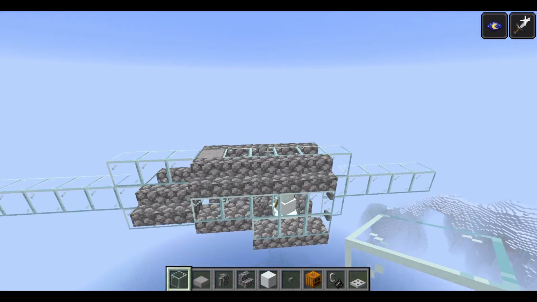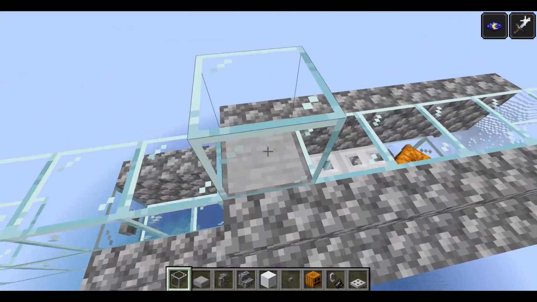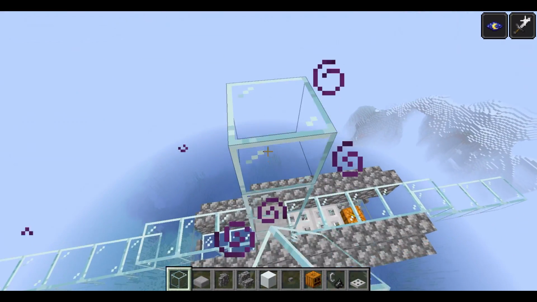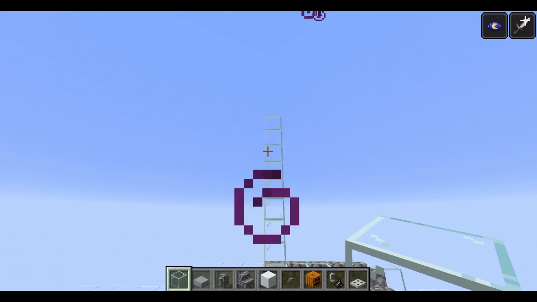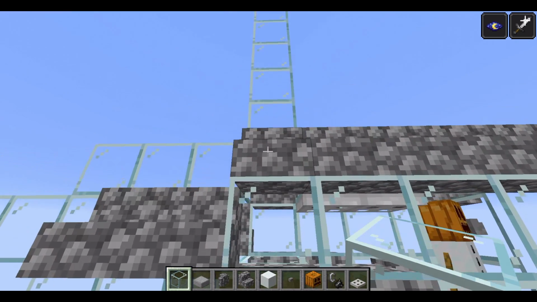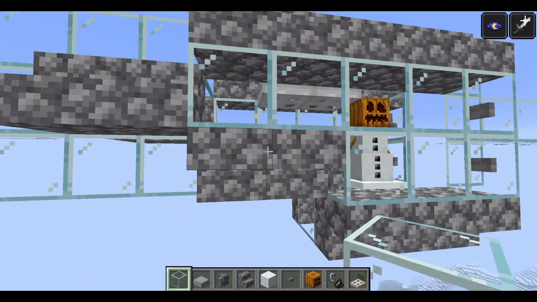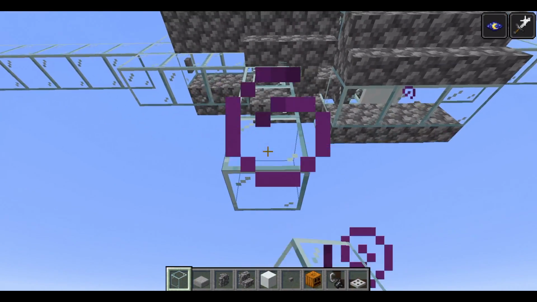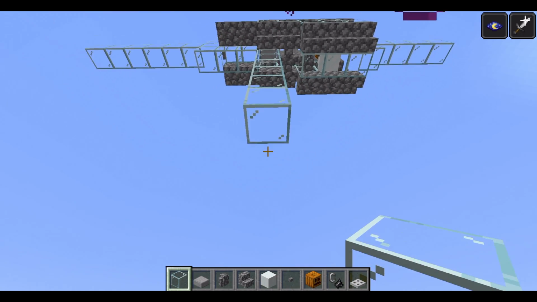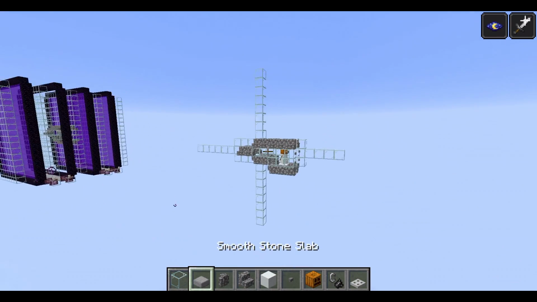So now we're just making the shape of the glass platform right here. So we'll have 1 here, 2, 3, 4, 5, 6, 7, 8, 9. So now we've got the upper end. Now we're going to go to the lower end. So now 1. Well, actually, we don't count that as 1. So 1, 2, 3, 4, 5, 6, 7, 8, 9. So now we have this really nice little platform here.